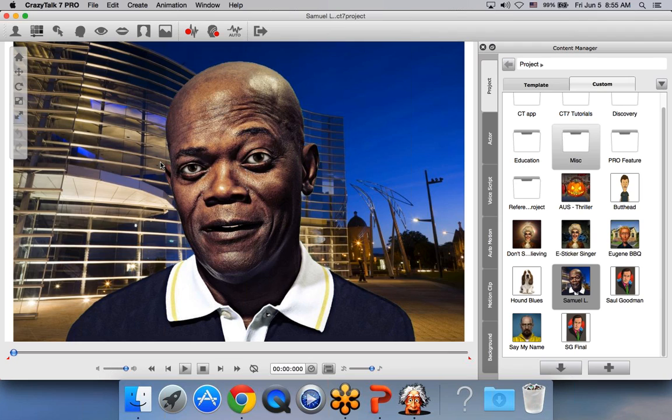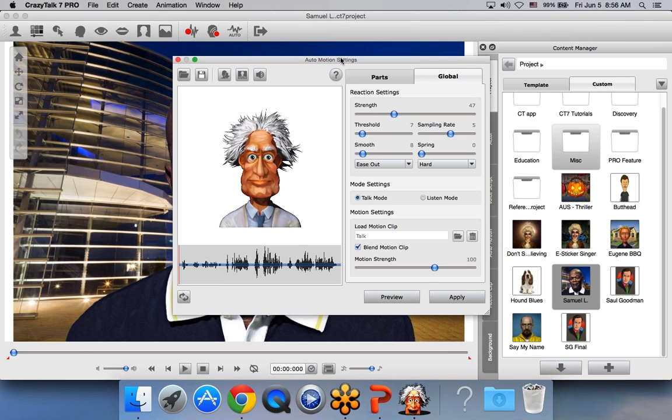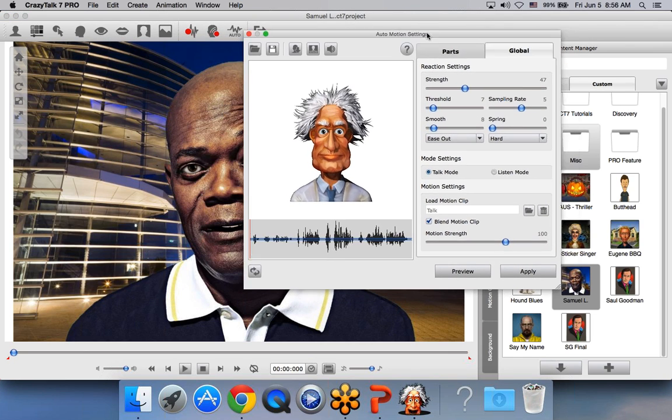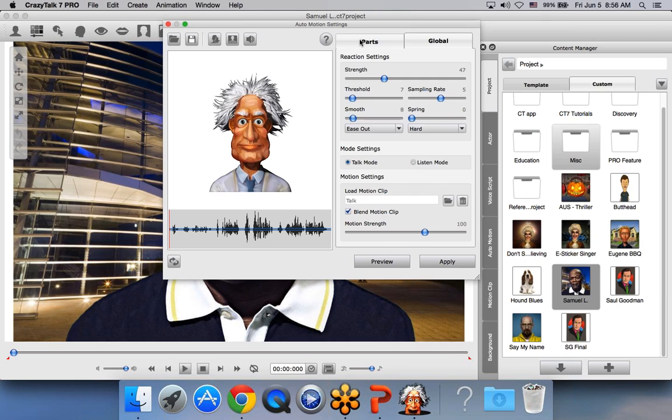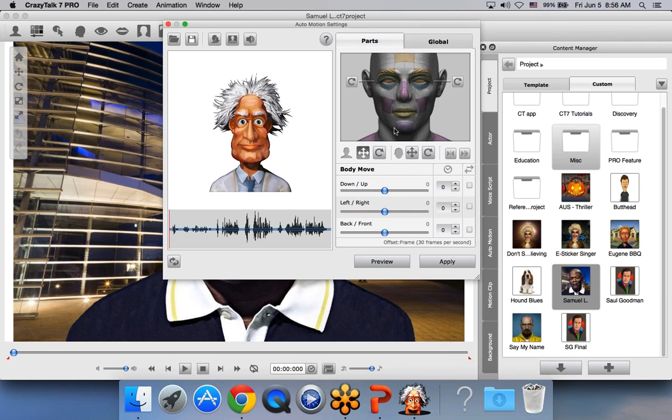But I will have to remind you that CrazyTalk 7 is specifically designed for facial animation, so we actually have some tools inside that CrazyTalk Animator does not have. For example, the auto motion panel. If you are using CrazyTalk Animator Pro, you will notice that you have this panel with a lot of options.